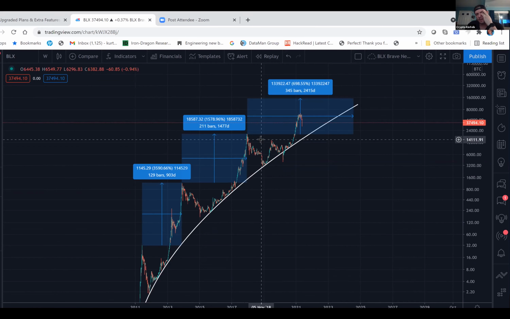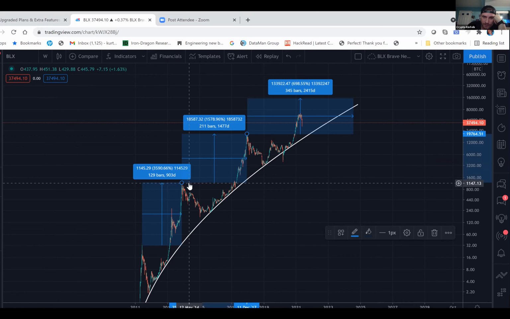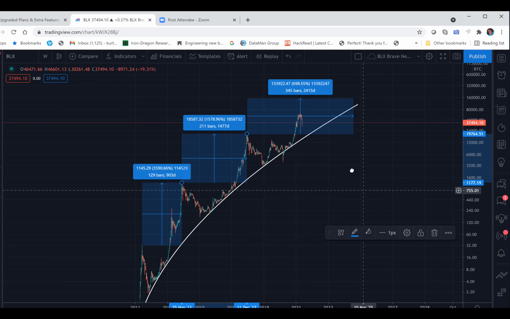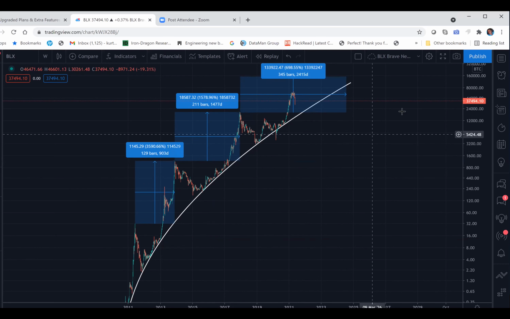We're at 5, 6.5. Wait, 5, 6, 7.5x. So from the previous high on this one, we went up. It was basically 1,100 to 20,000. So that is like 18x. So it cut down. I wonder if that percentage is the same. I'm gonna do the math on this and put some of these things together just to give you guys a perspective.